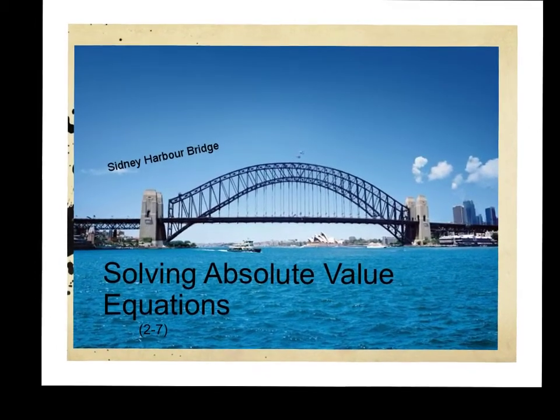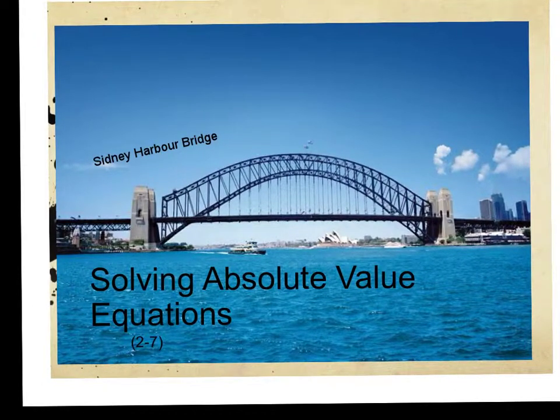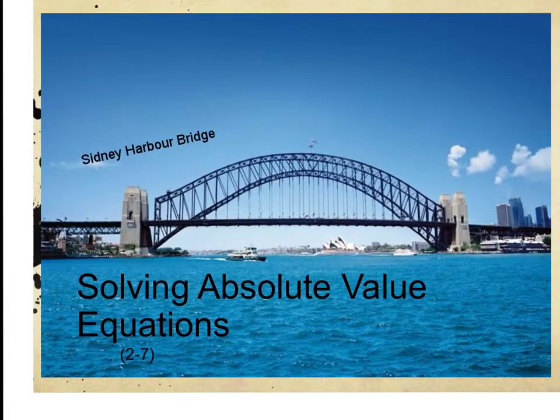For today's video, we are going to be solving absolute value equations. And you can actually use absolute value equations to find the distance of a bridge. And we have an example of Sydney Harbor Bridge. Later on in the week, we're actually going to do an example where we're going to find the distance of the entire bridge by using absolute value.